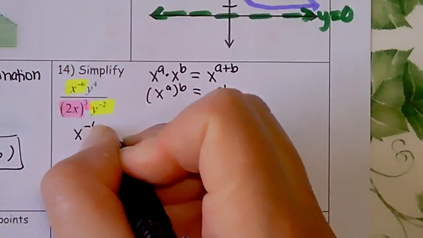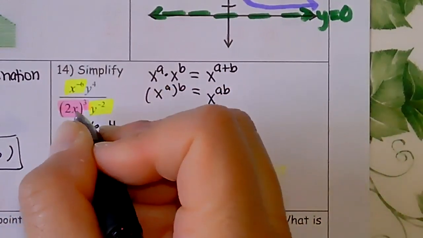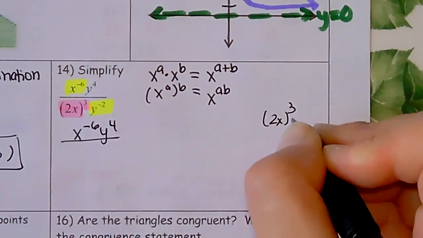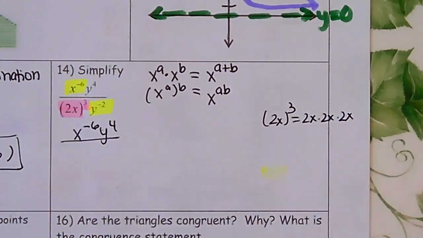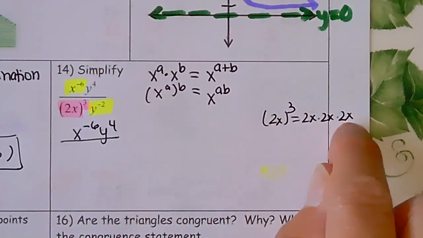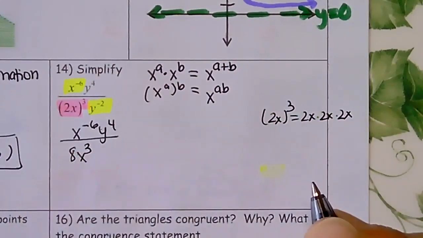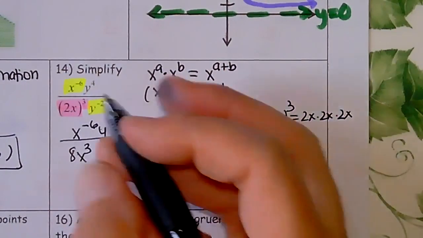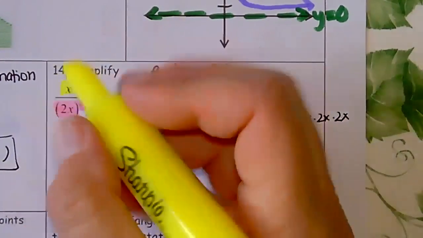So I'm going to keep the negative x to negative 6, y to the 4th. Now, on bottom, 2x to the 3rd, okay? 2x to the 3rd is really a 2x times 2x times 2x. That's one way to think about it. Now you'll notice that my 2 is being raised to the 3rd power because I have it multiplying 3 times. That's an 8. X to the 3rd, okay? So my 2 is being raised to the power of 3 and my x is being raised to the power of 3. Okay, and let me just rewrite my y to the negative 2nd. Okay, just trying to do one thing at a time.